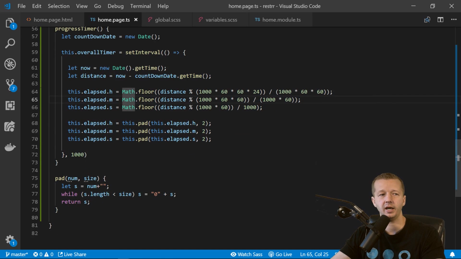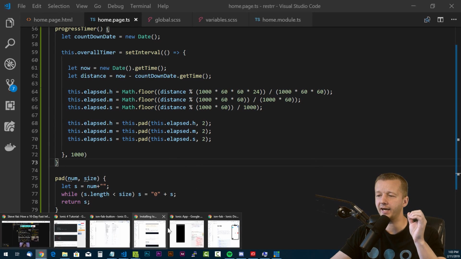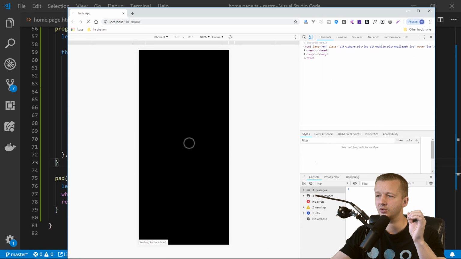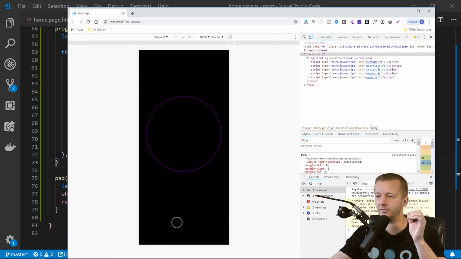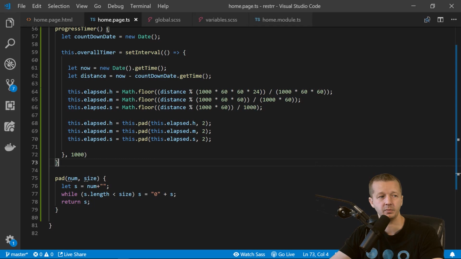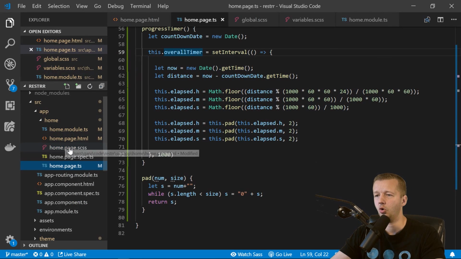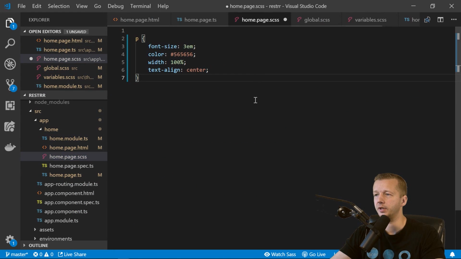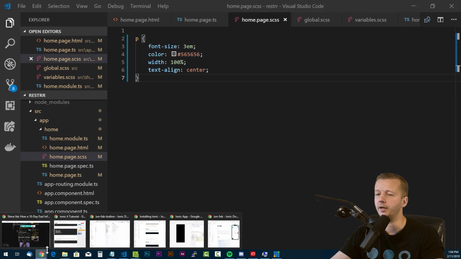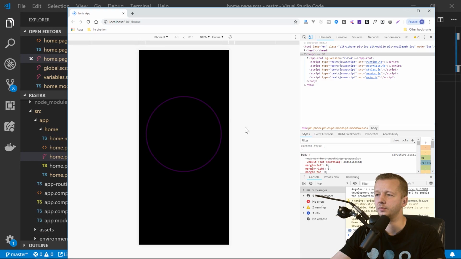So now we can save this, and we're not going to be able to see it because the paragraph tag is black on black, all right? So it's down here, but you can't see it. So let's fix that real quickly. We're going to go to our, not global, we can go to our homepage.scss and just paste that in. And let's check that out in the browser.